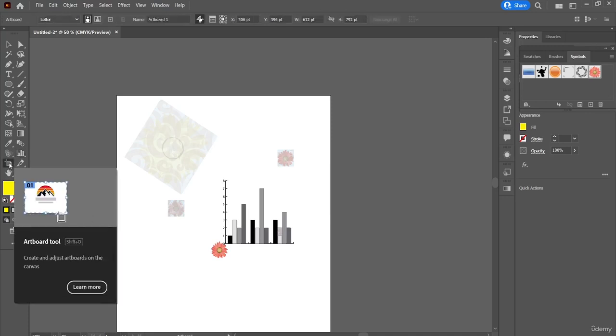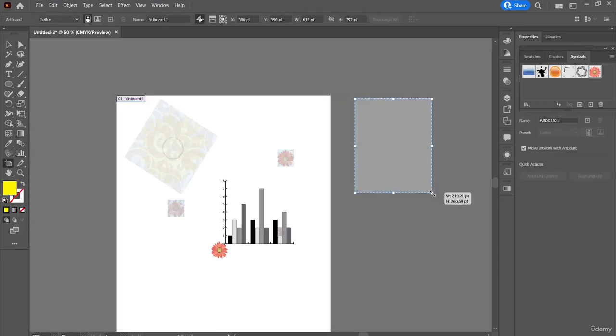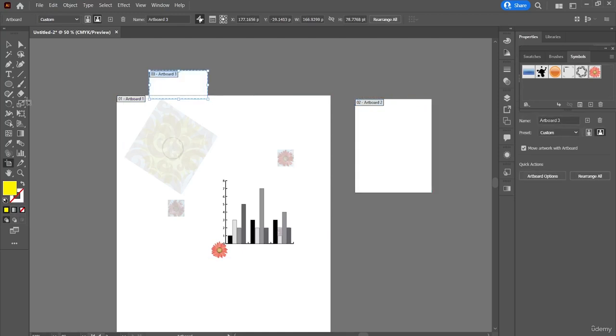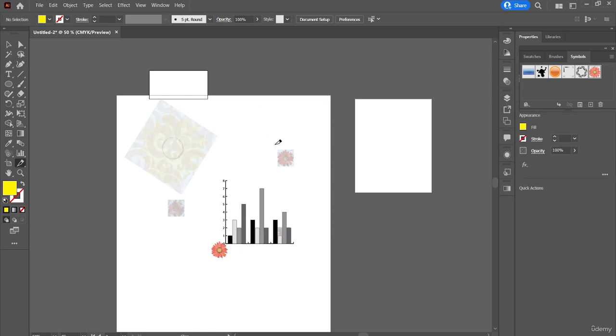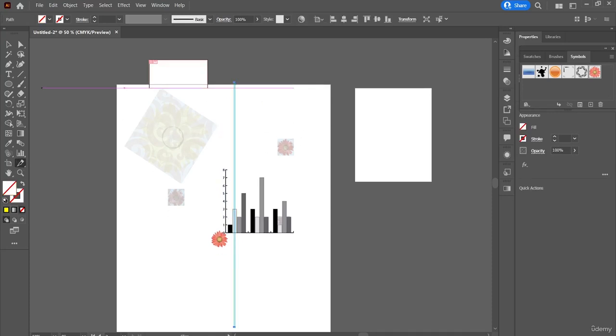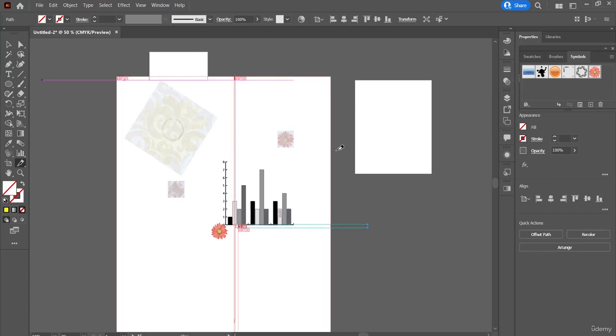Then we have our artboard. If you want to apply any artboard on your screen, there you go, you have it. This is very simple. And if you've already seen this lesson, you already know how you'll be able to make artboards. And the last one we have is the slicer tool. If you want to put slices in between specific elements or make a separate section for your work or your panel, you can make it through here.